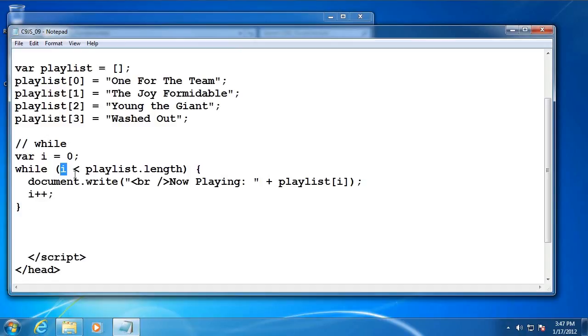Now, actually, that's a little bit incorrect. Since we're starting at 0 and we're incrementing at 1 each time, and since each index is 0 based, this will actually turn out to be 4, and then it will no longer be true and will break out. But we'll still be able to access each element of our playlist array by, again, using that iterator, that variable that we set up here and calling I throughout our document. So each time we loop through, we'll increment the iterator by 1, allowing us to get the next item in the array. Okay, so let's see it in action.